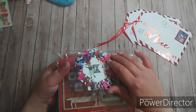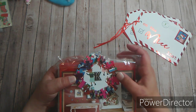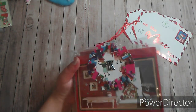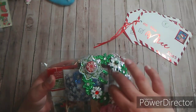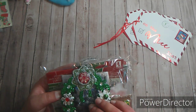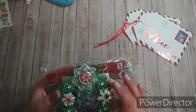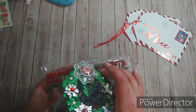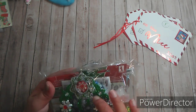And then this one is big. Oh, this is like a little wreath she's made. And it's got the letter K on it. Oh, that is adorable. And then here on the front. So cute. So I think it was an ornament that she altered, but I totally thought she made that at first. So there's like some little mirrored snowflakes and glittered snowflakes and this little shaker pieces up here. Oh, I love it. Thank you so much.